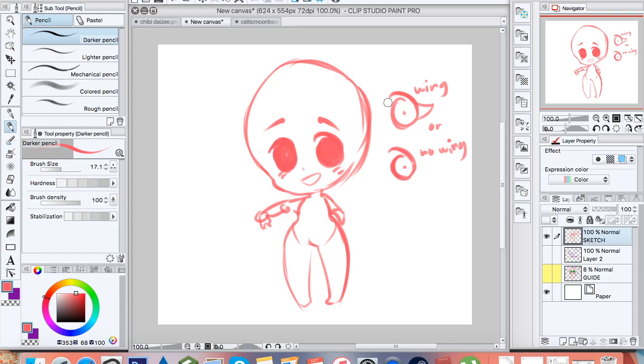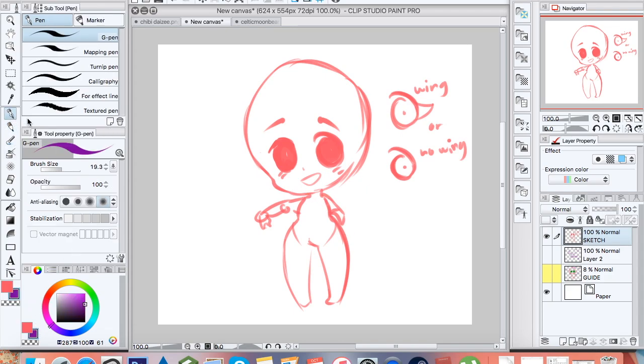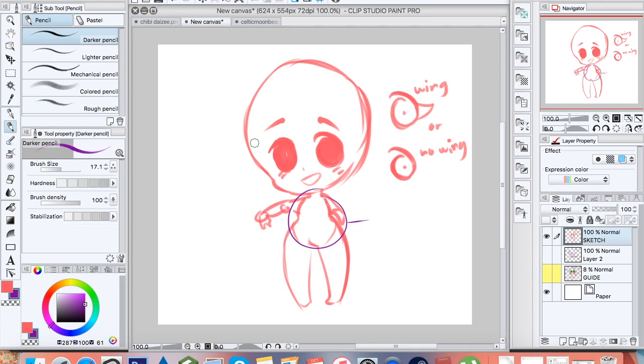Okay, so now I'm gonna go through the whole thing on what I think each chibi's body is, like how to really draw a chibi. So to start off, the base body of a chibi, I like to think that it's always pear-shaped.